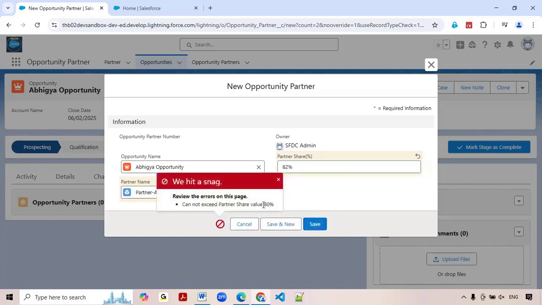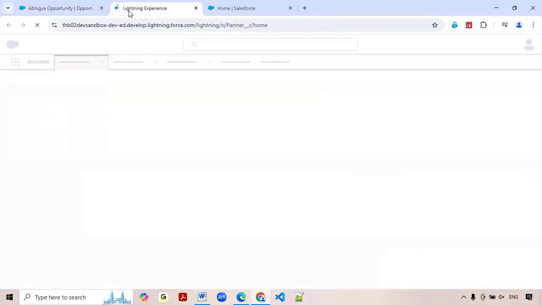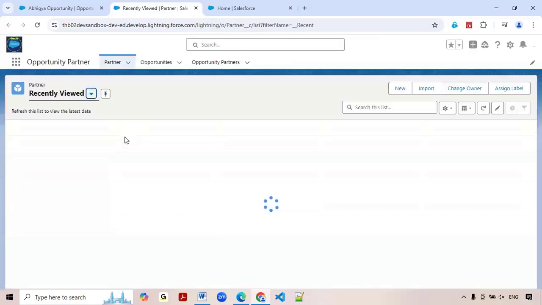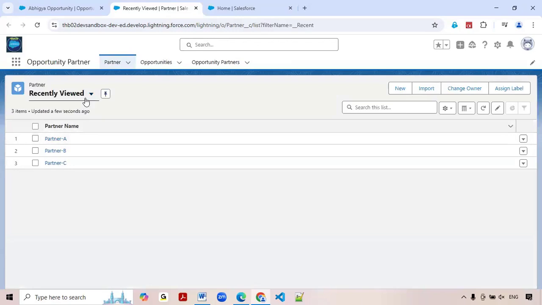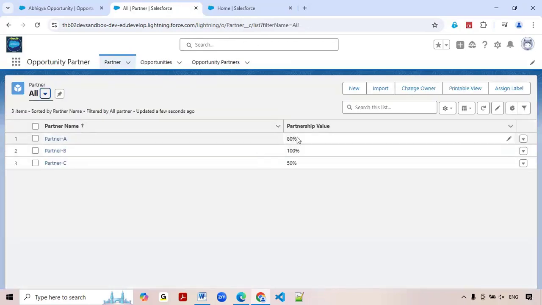Here 80 is the partner value in the partner object. Let's open it in a new tab. So partner A value cannot exceed more than 80%, that's why it's showing.